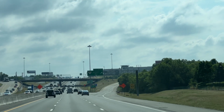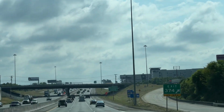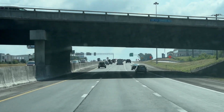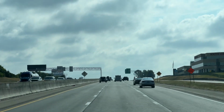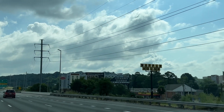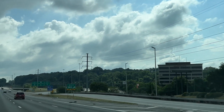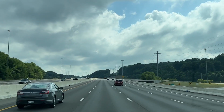Just into Knoxville now, and this is the exit for the 150 kilowatt supercharger. And then up ahead here is the version 3 supercharger about 4 or 5 miles down the road. Just going through Knoxville here on Interstate 40. This is where the version 3 supercharger is. It's located behind here. And you get off here at North Shore Drive, go around the corner, and that's where the second Tesla supercharger version 3 is located. Just continuing through Knoxville here now.